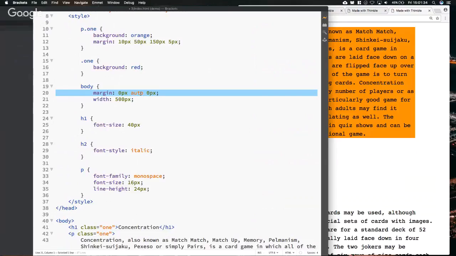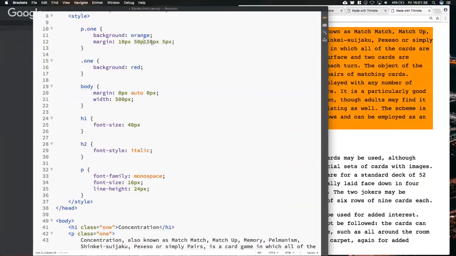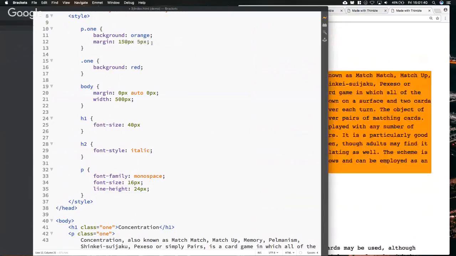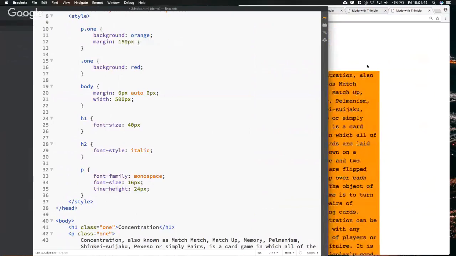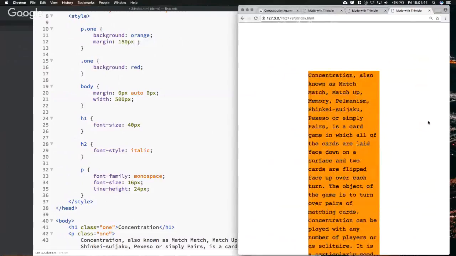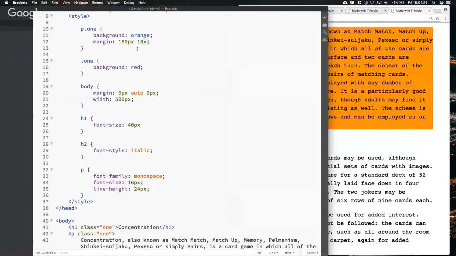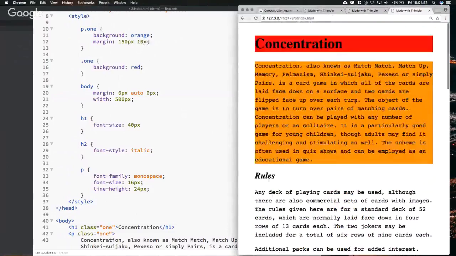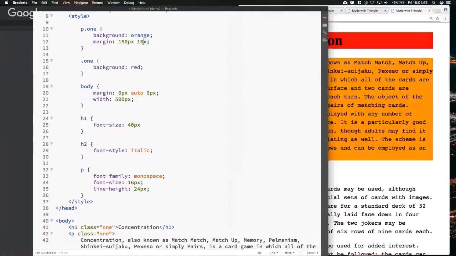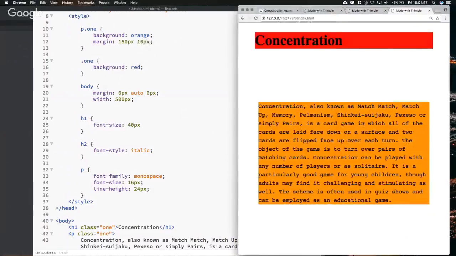If all your margins are the exact same value, then all you've got to do is remove all the other numbers, and then you're left with 150 pixel margins all around. That's basically when there's only a single value. If you have 2 values, the first one is, sorry, 10x is not proper syntax. So the first value will be used for top and bottom. The second value will be for left and right.